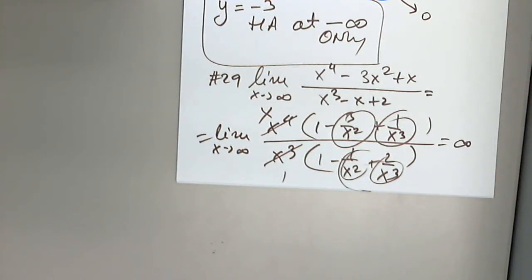Yes, Vanessa? I'm confused as to why you divided the terms by x. This is what we did last time. I know how to factor it, but I don't know why you use 2 and 3 for the x. I factor the degree. As I said, I don't look at the denominator to make the decision on what I factor out in the numerator. The numerator has degree 4, so I factor out degree 4. The denominator here has degree 4, so I factor out degree 4.